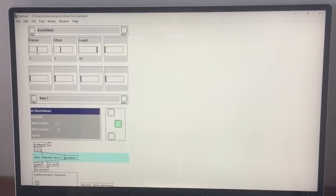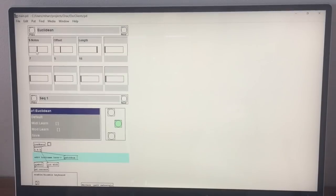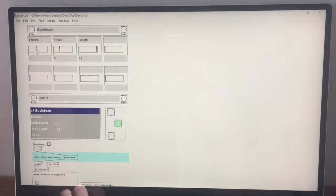This is a demonstration of controlling ORAC from your computer using the Pure Data patch, which is very simple — or you can edit and change it to your liking. This is actually controlling a Raspberry Pi. It's very similar to the Organelle: we have the Organelle screen menu down here, the parameters, the module currently selected at the top, and the page below. We can move through various modules using the arrow buttons left and right, and go to different pages using the page up and down buttons.